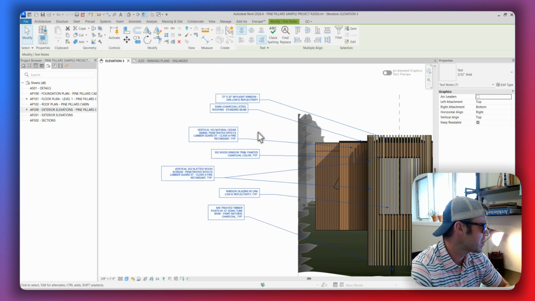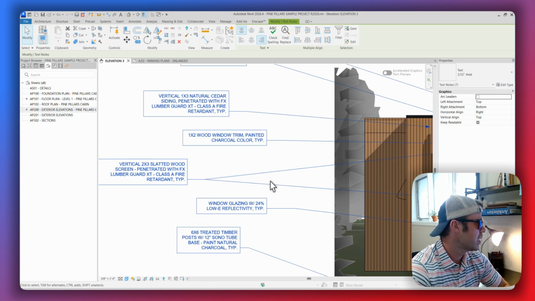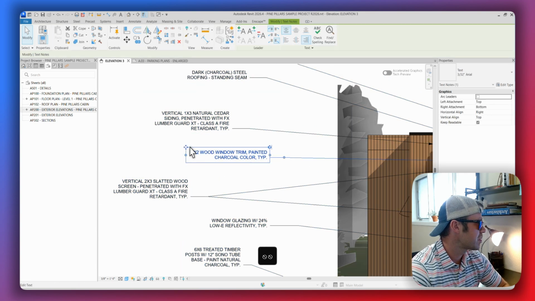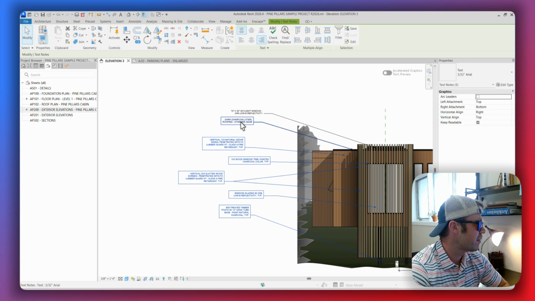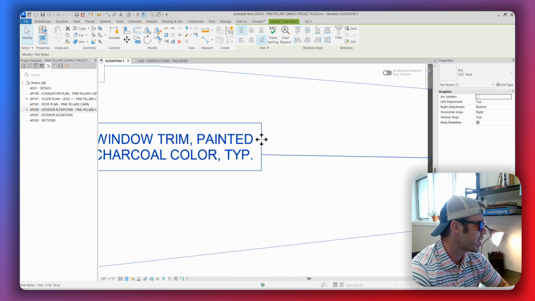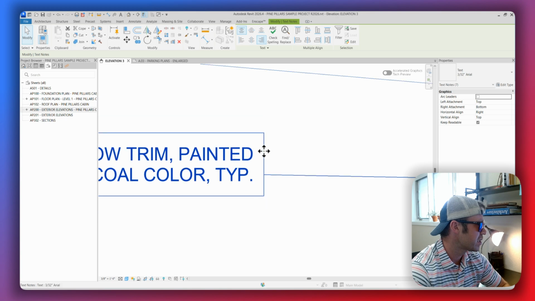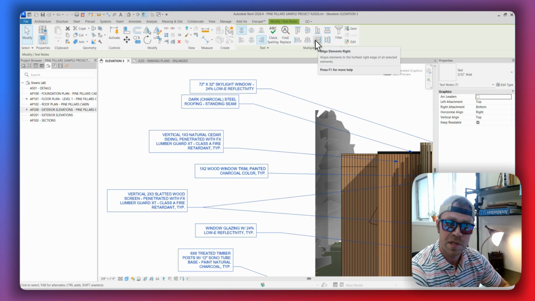Let's do one of these. So I'm going to highlight all this. All these labels are now clicked. I'm going to align them all to the right. What it's going to do is grab whichever of the text boxes you have selected is furthest out. It's going to align right to the furthest right element, and it's going to align right to this edge of this text box here. Let's do that now, and you'll see how that works.